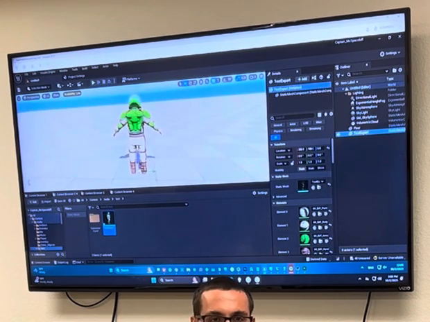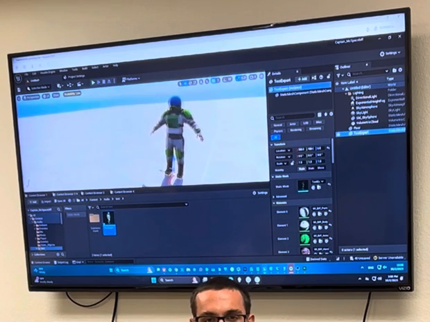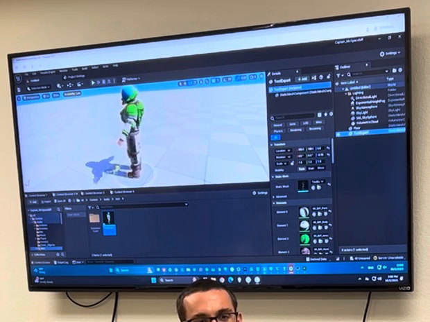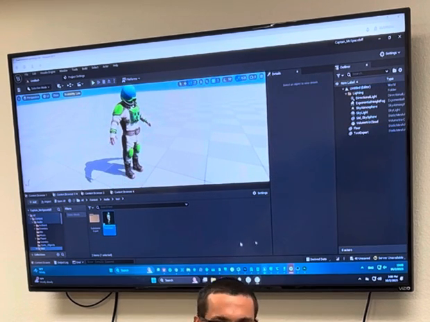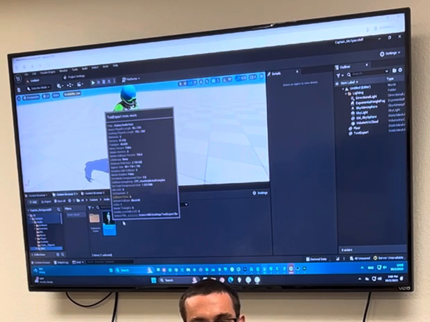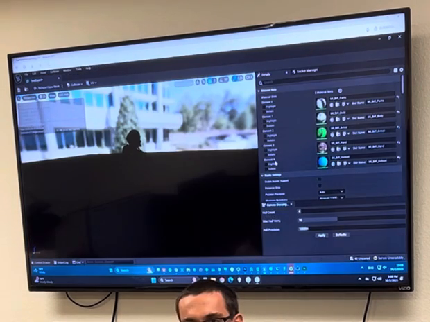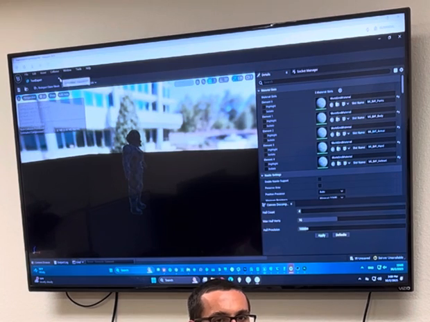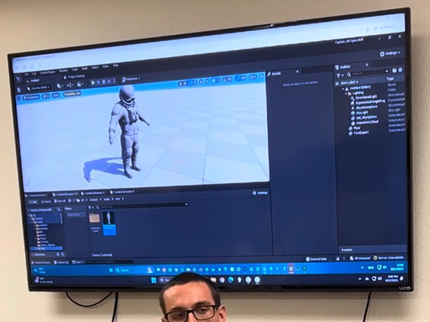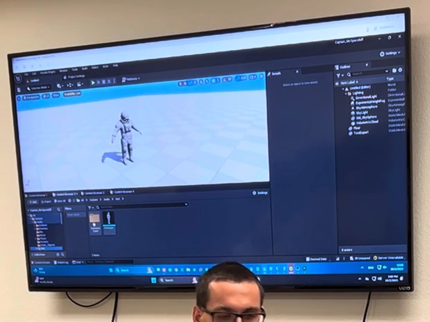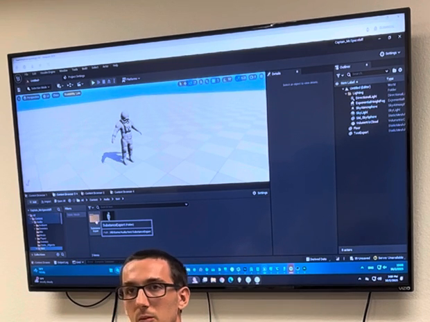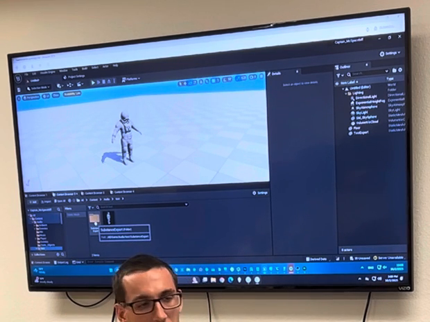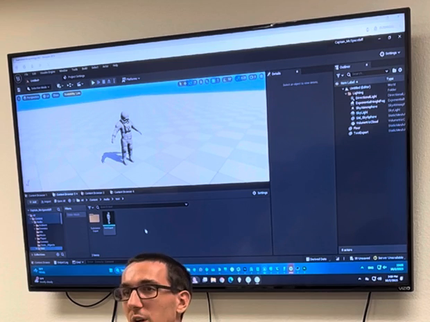Okay, so it automatically created a material because it's searching asset names, and I already have that material in my project. But by default, what's going to happen is you won't have a material, so these will all be blank. This is what it'll look like for you. Your mesh will come in blank, but you've got your textures. Everybody following so far? Okay, so now we want to set up materials.